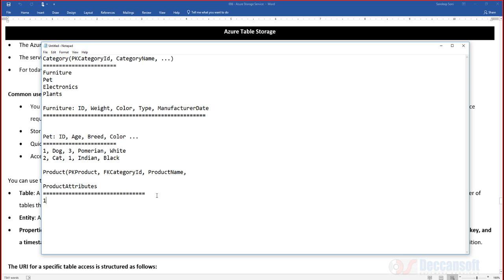Then these will further go as 1 comma category. Let's say for furniture the category is 1, for pet the category is 2. Assuming this is 1 comma, this is 2 comma, 3, 4.